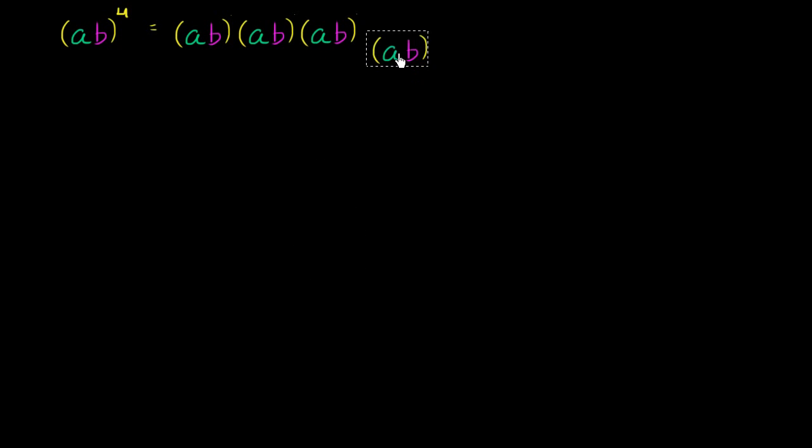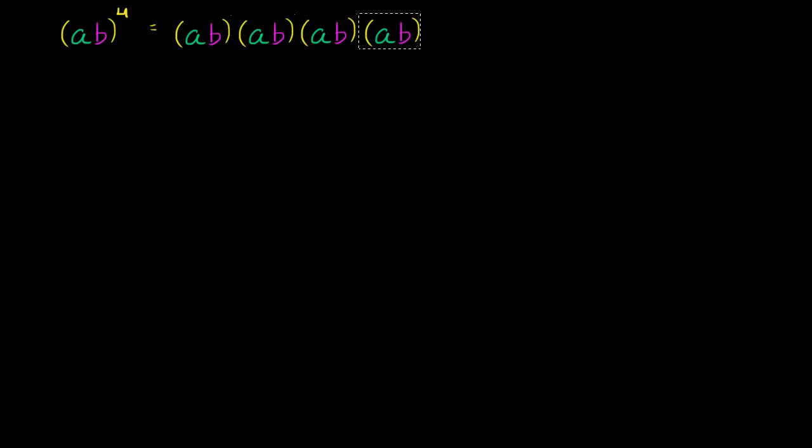I now want to go over some of the other core exponent properties, but they really just fall out of what we already know about exponents. Let's say I have two numbers, a and b, and I'm going to raise it to, I could do it in the abstract, to the c power, but I'll do it a little bit more concrete. Let's raise it to the fourth power. What is that going to be equal to? Well, that's going to be equal to AB times AB times AB times AB.